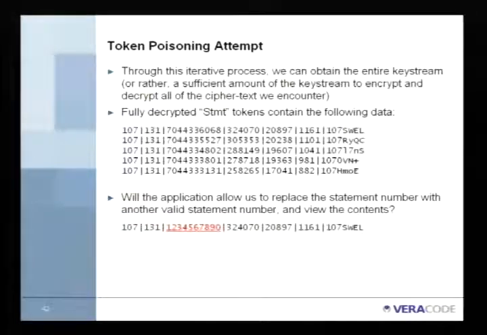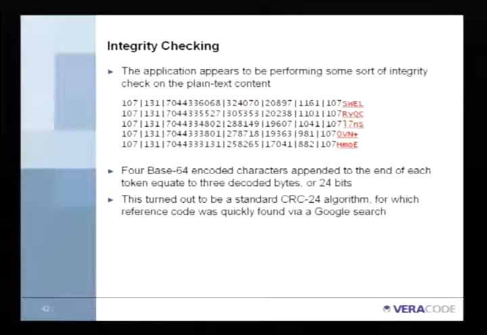Replace one of the other statement tokens with another valid statement ID that we know of that doesn't belong to us, but belongs to another user that we have access to. Change that field, leave all the other stuff the same because we don't know what it stands for anyway, and view the contents. Didn't work.